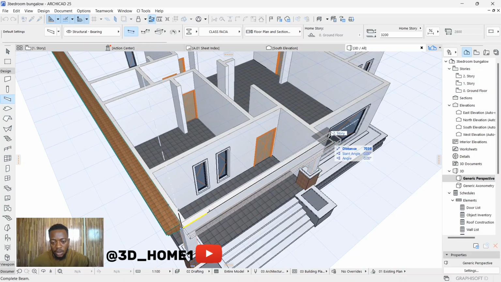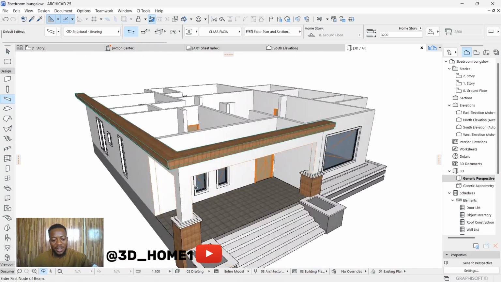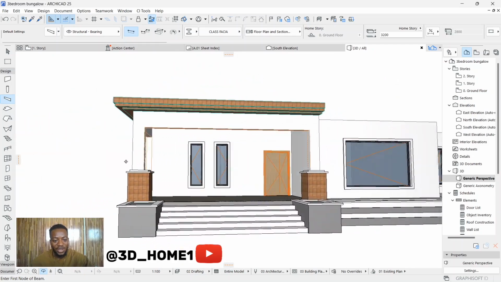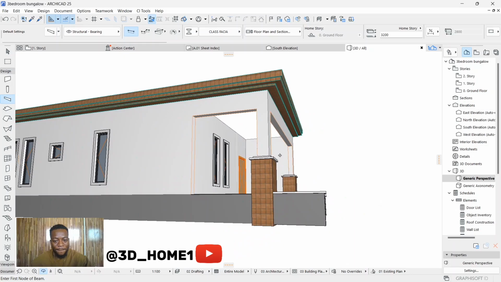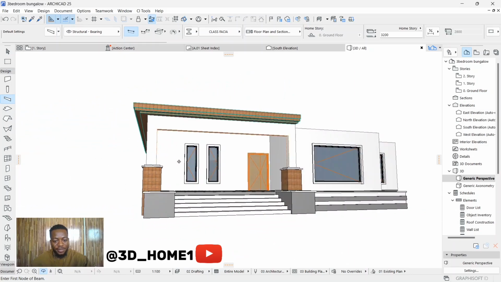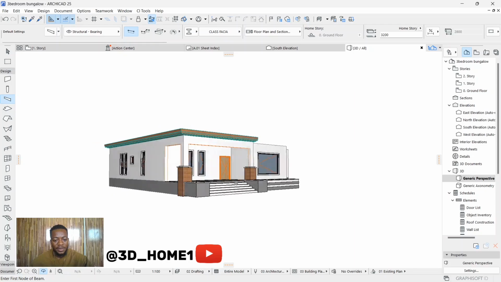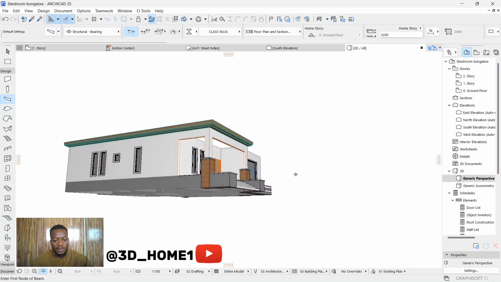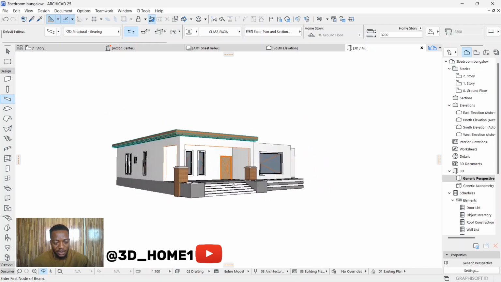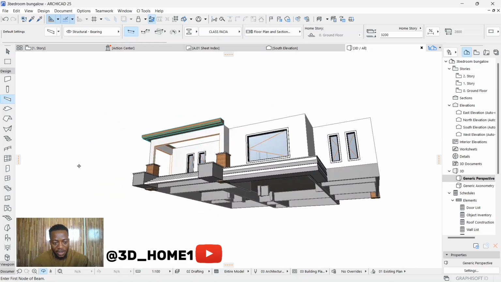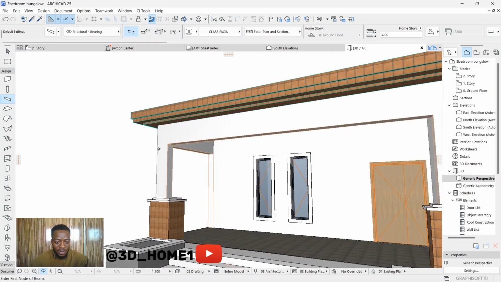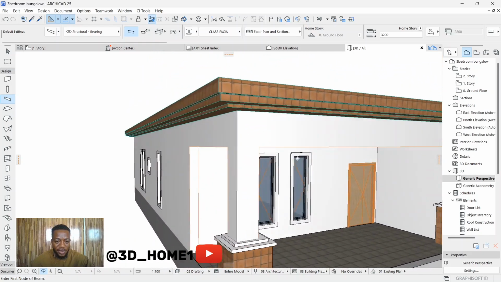This material is not okay. Let me see. Maybe it's something we can adjust. We need to adjust this feature. Or let's just make use of this. Okay, let's make use of it.